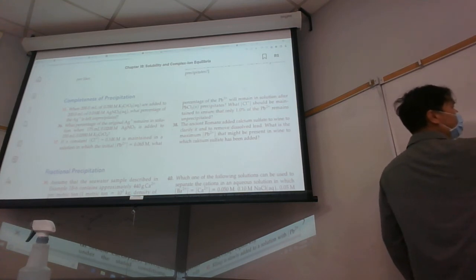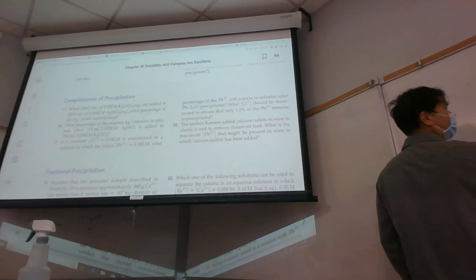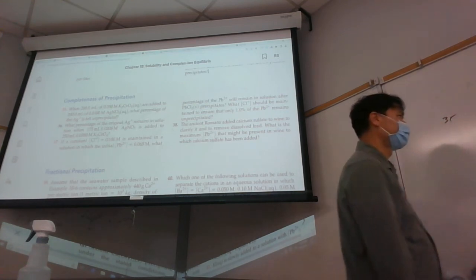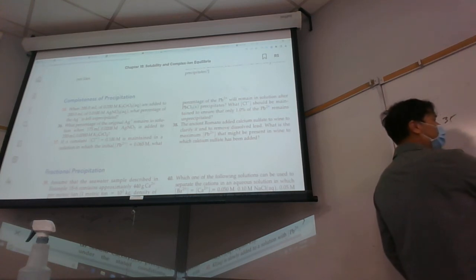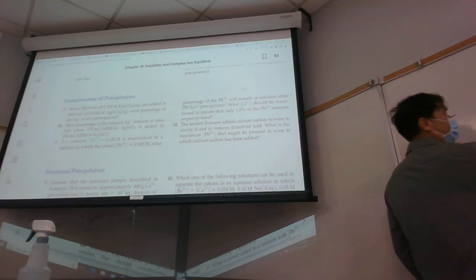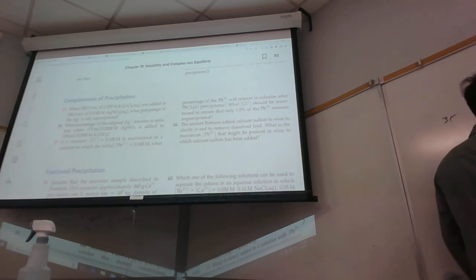And whatever the initial is here, we'll just let it go until we get to the equilibrium. For these, we automatically reset because KSP is very small. KSP is very small, it's mainly reactant, so we always reset these here. And then we figure out what the equilibrium concentrations are here.